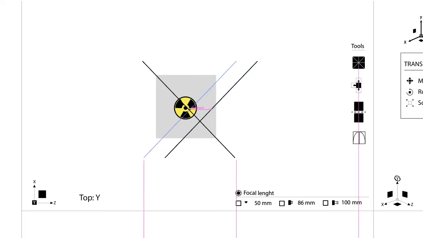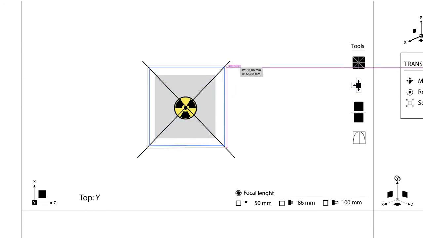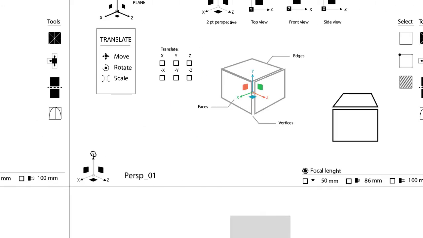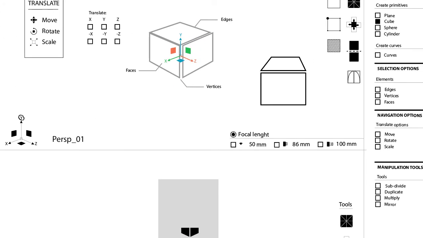I just want to quickly show you how to scale an object. You choose where you want to scale this. Let's do this with the line. I want to take this block and make it this big, and the only thing you do, let's take the pen tool, is connect lines all around here, and there you have it. I just scaled, and I can scale up and down, and you will see it moves on those new lines that I draw, those divisions. So that's a skill that you have. Because if I can do it in top view, I can most certainly do it in all these views.